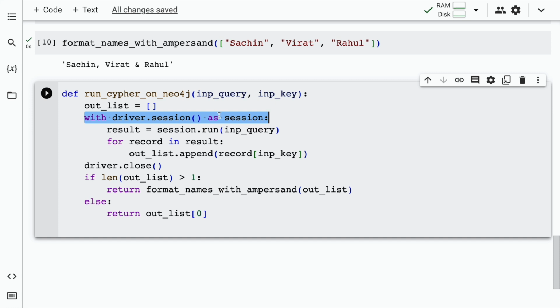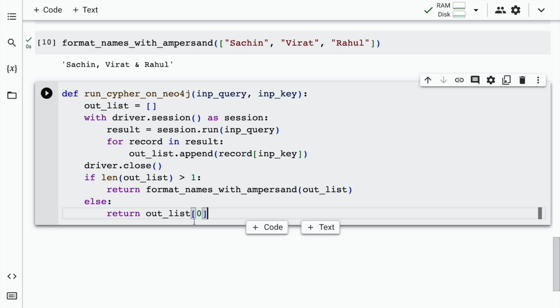I pass in the input query here, which is session.run, and I get the result. The result will have multiple records which I'll have to traverse, which will be basically a list of values. So I'll keep appending the result into this particular empty list that I had created, which is out_list, and finally I'll close the driver. If the length of the list is greater than 1, then I'll format it, otherwise I'll return the list as it is. Okay, so this is the function that I have.